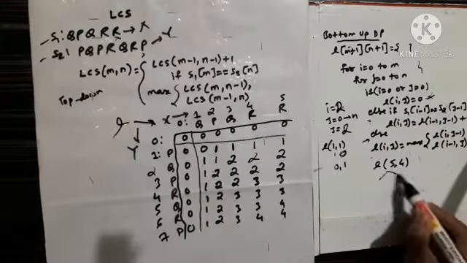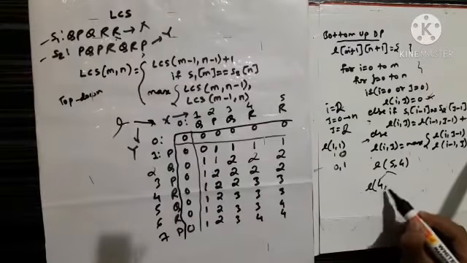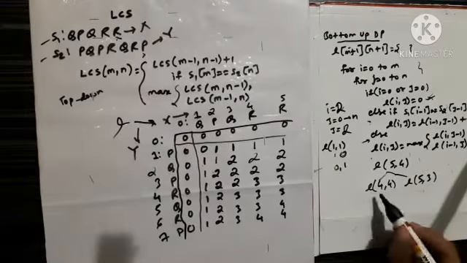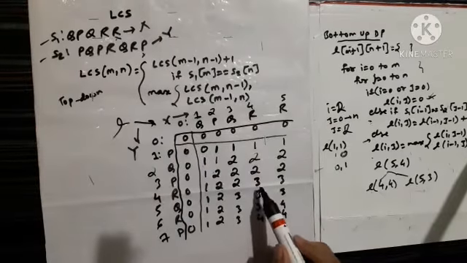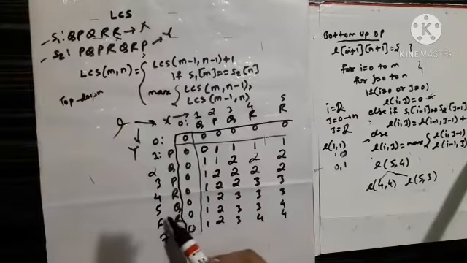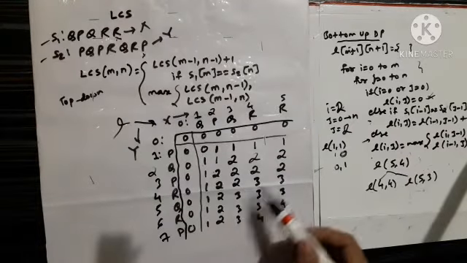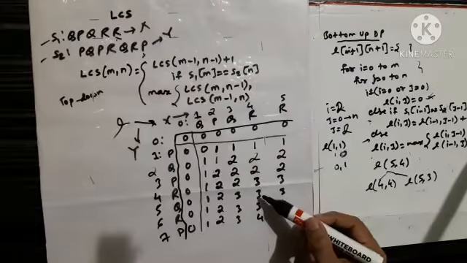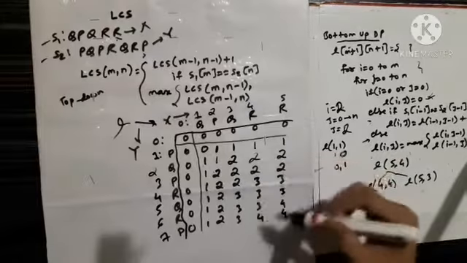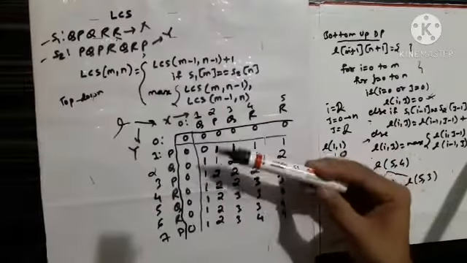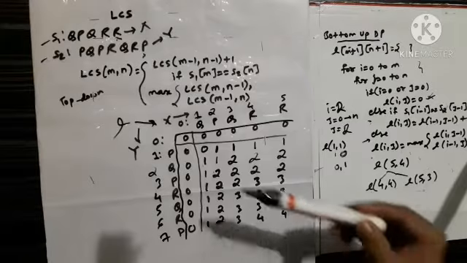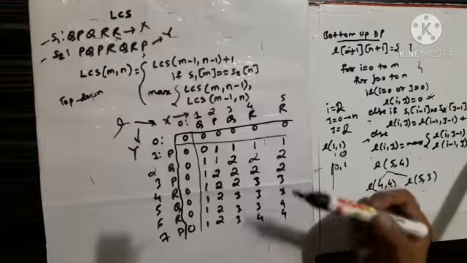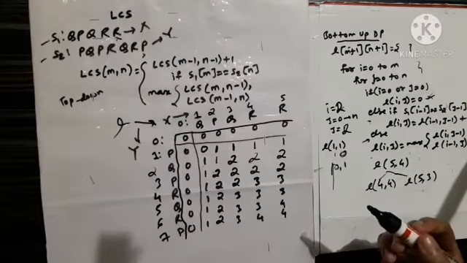I will take the maximum of these two. What I am going to do is call L of 4 comma 4 or L of 5 comma 3. Check 4 comma 4, it is 3, and 5 comma 3, it is 3. Both of these are 3, so definitely the maximum will be 3. So at 5 comma 4 we are also putting 3. In this way it is going from the 0th index till the last index. It is going from bottom to top, that is why it is called bottom-up DP, isn't it? Are you getting my point?